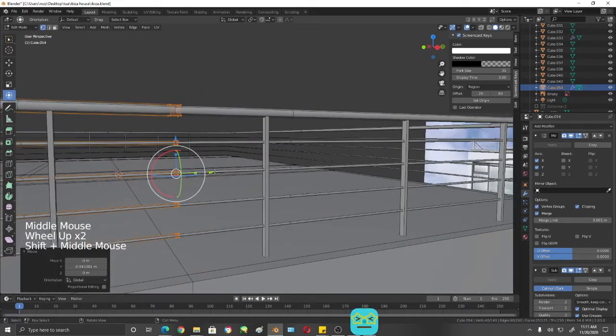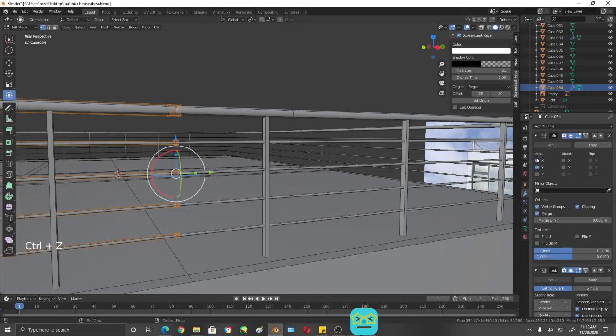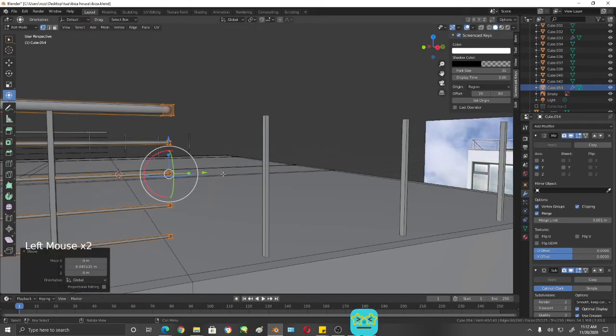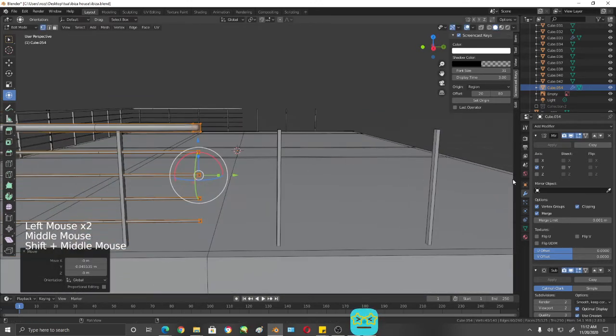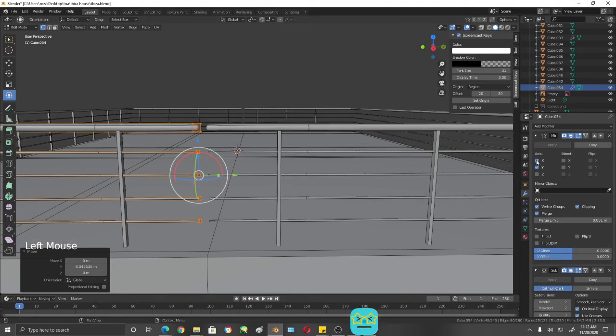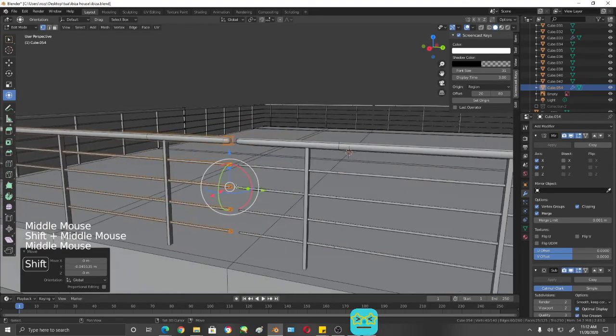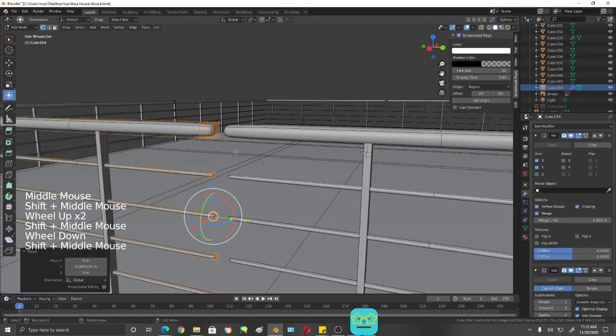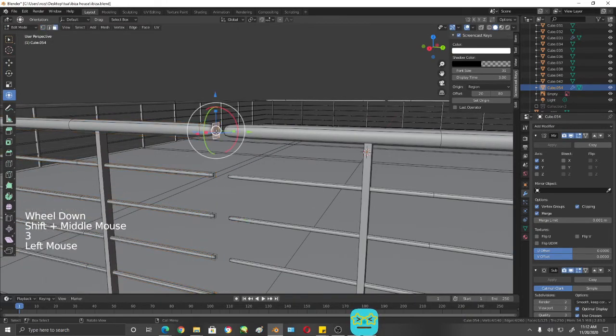Okay. So if we have that, the X, right? So we could actually add that part of the mirror. So let's go to face and delete those faces.